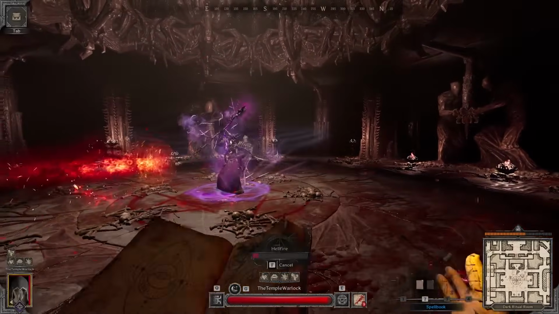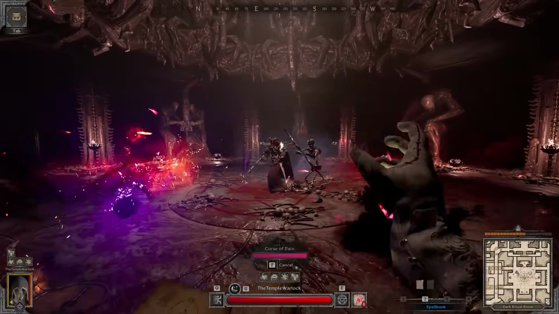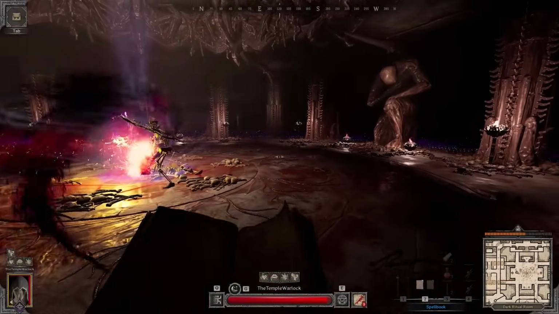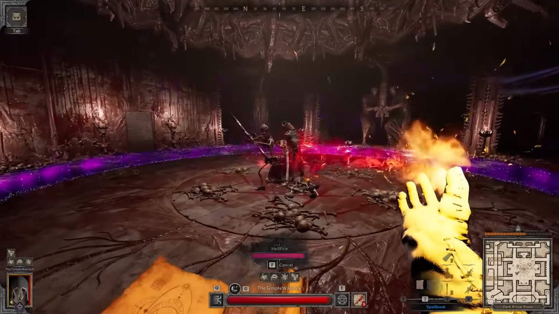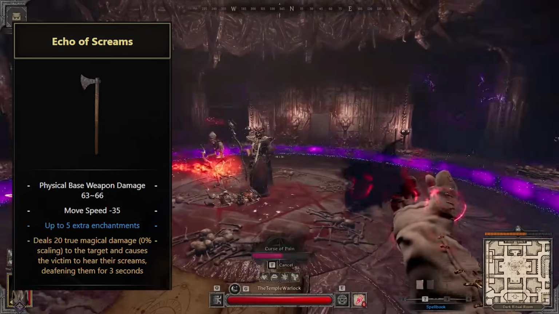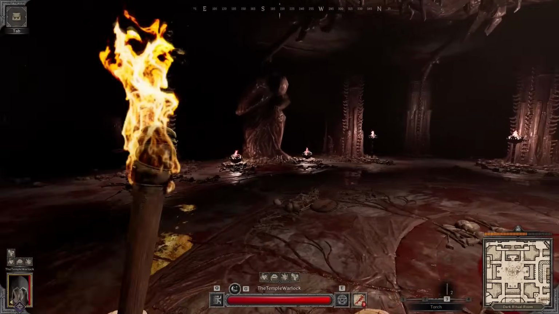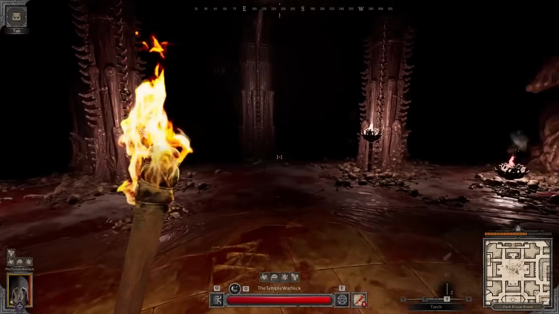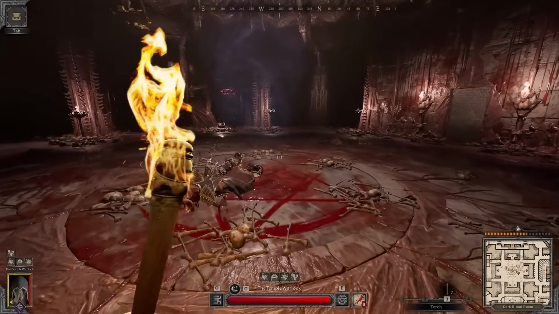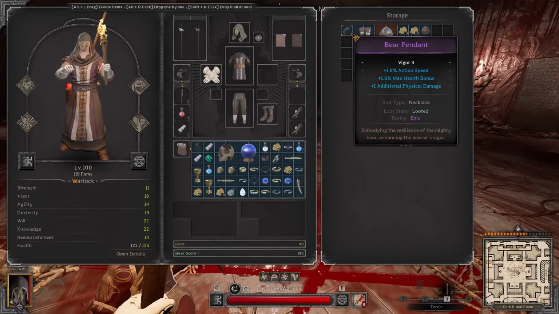Next up, we got axes. And these are some more of the cheap ones. So let's first off start with Echo of Screams. And this one has a fairly large range of physical base weapon damage. So if you're going to buy one, try and check to make certain on that first. Although I'll tell you, the range of price on these things is kind of in the eye of the beholder at a certain point. And sniping deals is worth it just to snipe deals.